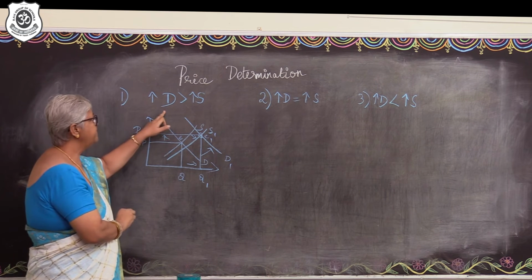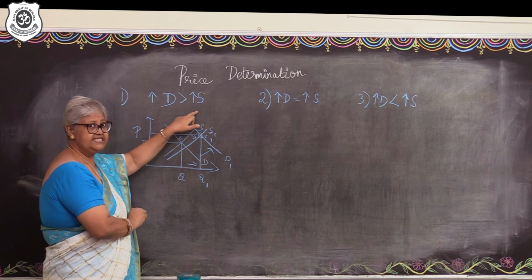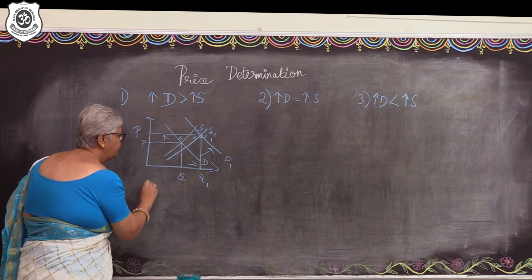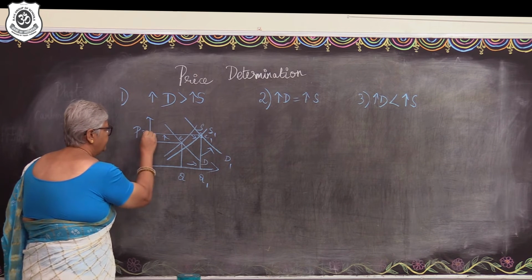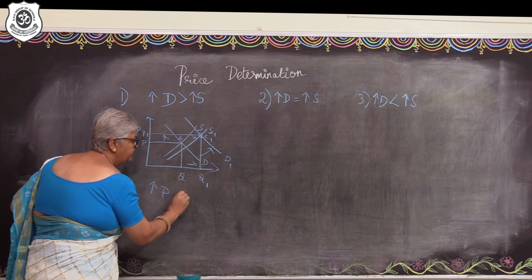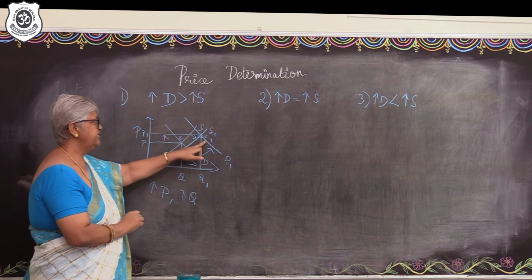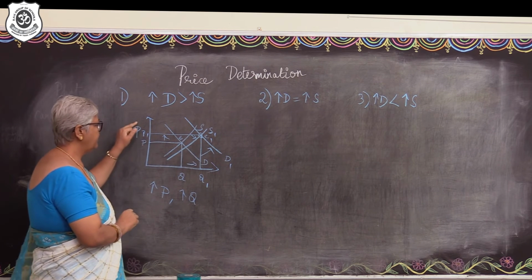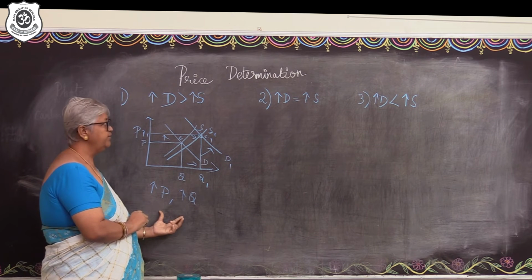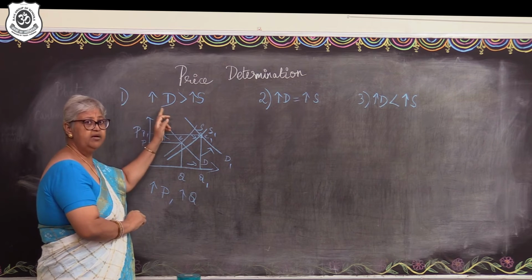So, what is the effect here? Increase in the demand is larger than the increase in supply. In such a case, the effect that is recorded is the new equilibrium will be attained at a higher price, and the new equilibrium will also be attained at a higher quantity. Fine. So, at E1, on a higher price and at a higher quantity, the market will attain the new equilibrium. So, this is the outcome when this is going to be the change in the market.